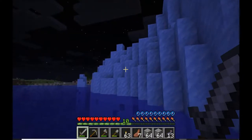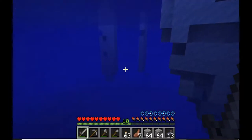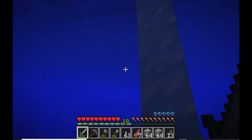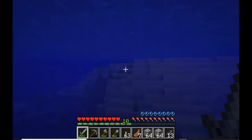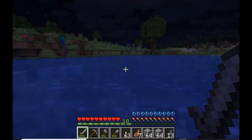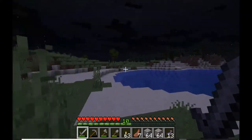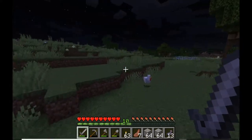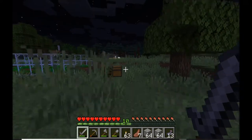Now we have the fun task of getting back to our little abode without dying - wonderful, because this game is on hard mode. I'm not going to lock the difficulty though, just in case I need to change it. Getting back shouldn't be too hard. The real problem is whether we can sleep when we get there. Killing skeletons might get us more bone meal, but this place is really dangerous - three skeletons, two zombies, one with armor. I have a stone sword and no armor, so this is not a fight we're winning today.